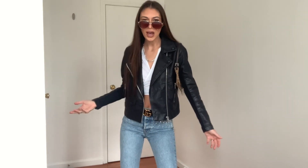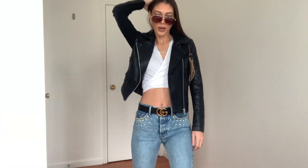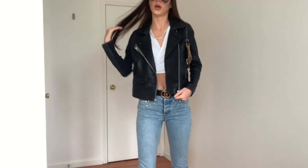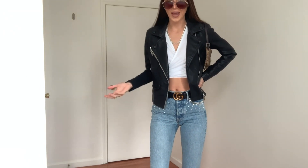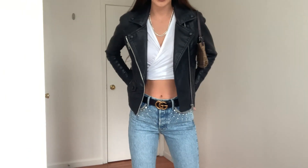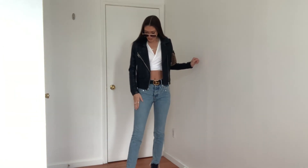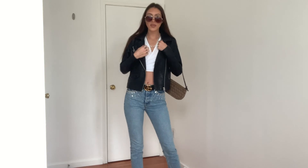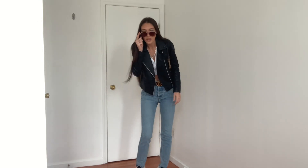For Friday's outfit, Kendall was actually wearing a little over-the-shoulder bag, so I'm just wearing my 51. She was also wearing some sunnies, kind of like aviators. She was wearing a little black leather jacket over a white shirt, then her Gucci belt — I think hers was actually silver but I only had the gold one. She was wearing some denim jeans and little black booties. These jeans I got from Girlfriend's and from Pretty Little Thing, and this jacket I believe is from NYC Brands. That's Friday's look.